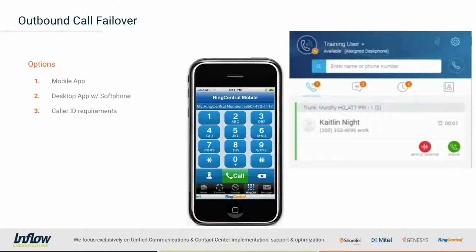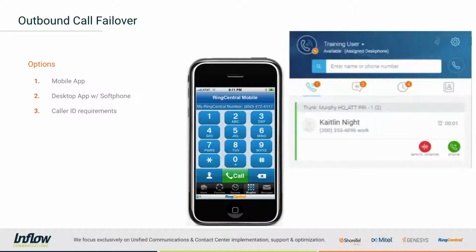When you need outbound calling, there are a couple of options to think about, such as using a mobile app. RingCentral has a mobile app, MiCloud has a mobile app, PureCloud has a mobile app as well. You can allow users to place outbound calls from a mobile client, and be able to spoof the caller ID in some cases, which I'll talk about in a minute. It allows them to place calls utilizing Wi-Fi or cellular networks, so that's a nice, easy way. That's my preferred method when I'm talking with customers about outbound DR in the cloud failover, because being able to just place calls from a mobile app makes it really quick and easy.